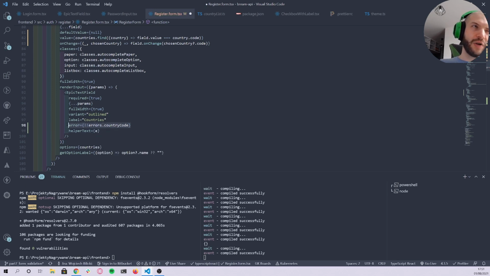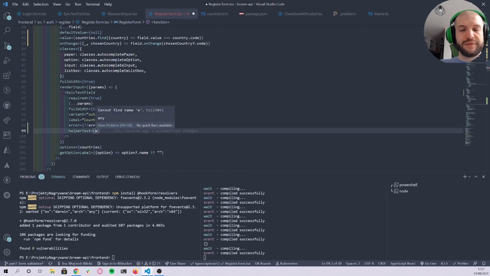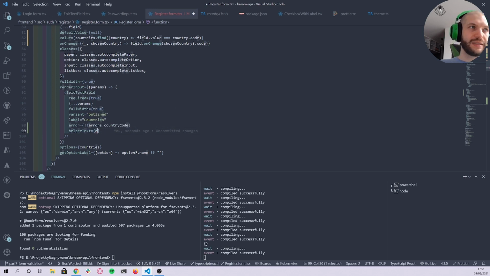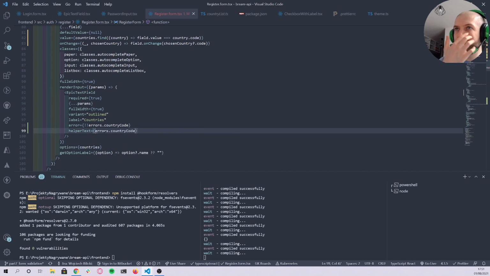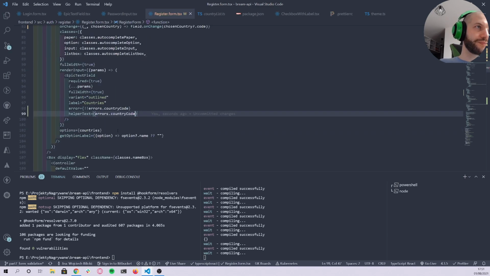Rather, if the error prop has a true value, right? And also it will not display if something that is passed here is undefined, which makes perfect sense. So errors, country code. Okay, that's one thing.